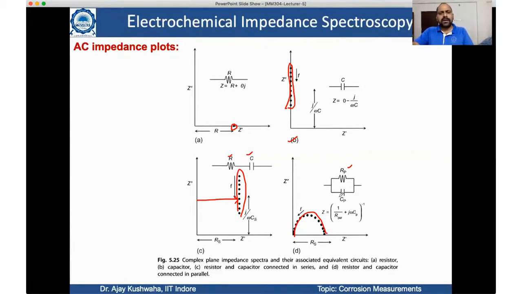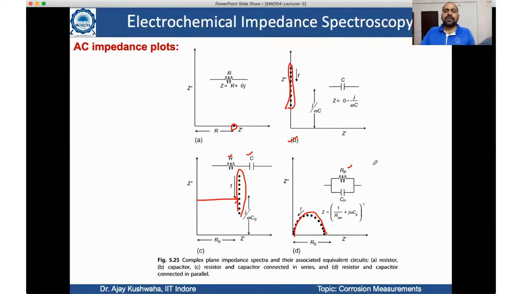Let's say you have a resistance and a capacitance in series, first here and then this. So what will be the complex plane plot, or the Nyquist plot? If these two circuits are together, then these two things will be clubbed together. Means at the beginning you will get a straight line and then you are going to get a semicircle, or the reverse way. Let's say if some resistance or some other capacitance is there, then maybe a half circle, then a straight line, or a straight line with some angle.